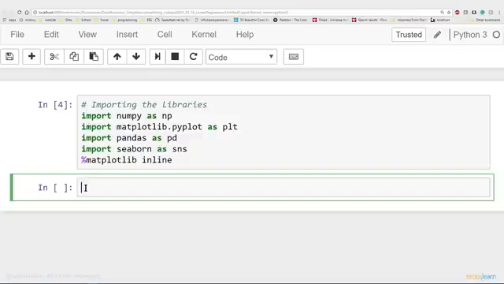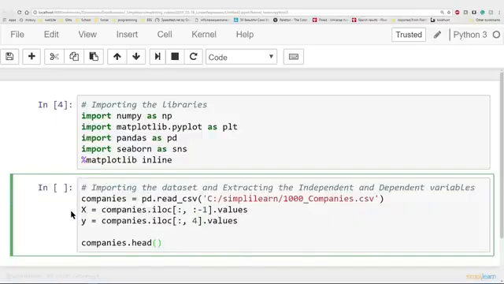So we're going to add this code in here, and we're going to see that I have companies equals pd.read_csv, and I've changed this path to match my computer, c:/simplilearn/1000_companies.csv. And then below there, we're going to set X equal to companies.iloc, and because companies is a pandas data set, I can use this nice notation that says take every row, that's what the first colon is, comma, except for the last column. That's what the second part is, where we have a :-1, and we want the values set into there.